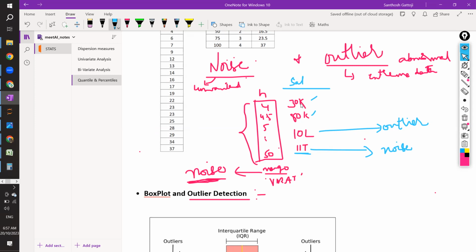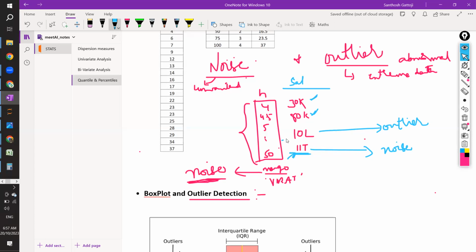While he is entering these details, by mistake, because the slip or receipt will also have the college name, this guy will come out of some college, this guy some other college. So suddenly instead of typing the salary here, he typed the college name by mistake. That's why you are able to see IIT. That's why it's clearly noise, fine.